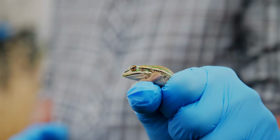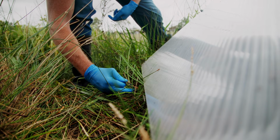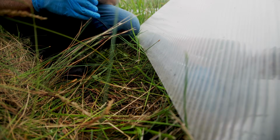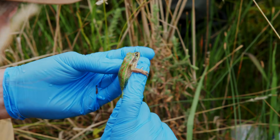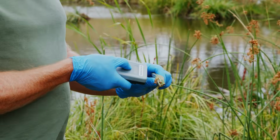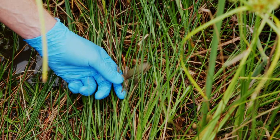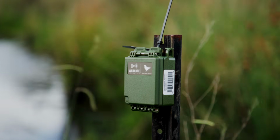Being in conservation generally, I think a lot of people question how much impact they genuinely have. And so I think being here, bringing bell frogs back into the ACT for the first time in over 4 decades is a truly momentous thing. And I'm genuinely really proud to be a part of it. We've been out to this site and lots of other sites for hours and hours on end, lots of students, lots of volunteers from the community as well. So it's a bit of a pinch yourself moment now that they're out.